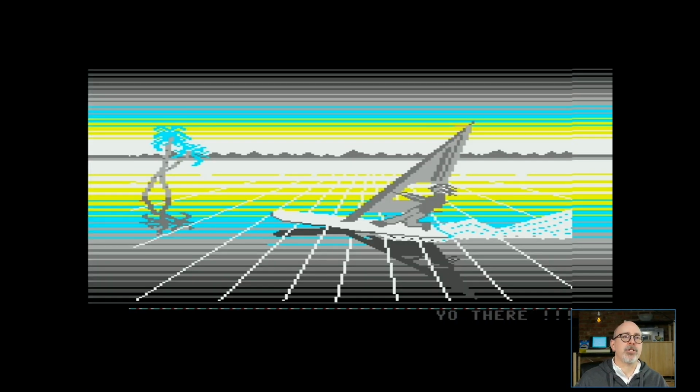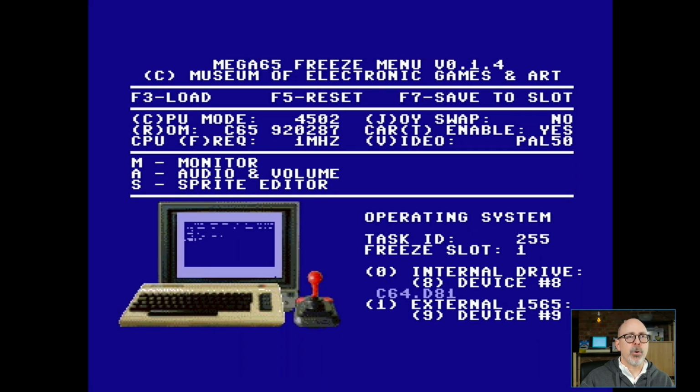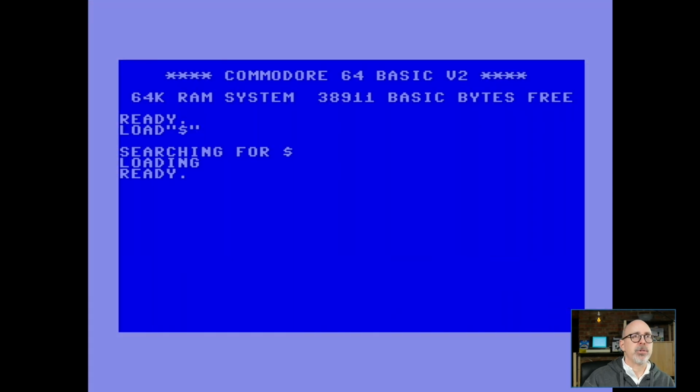Once you do that, that gets out of that opening screen, and then you get into the actual demo itself, and you can see the person surfing on a grid of some kind. It's really kind of a cool graphic. And then you have a bunch of streaming text at the bottom. So let's go ahead and restore, but that is Surfing. Let's go on to the next one. Let's go ahead and load this one.